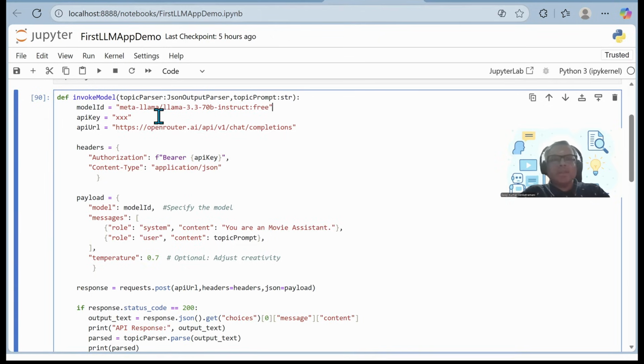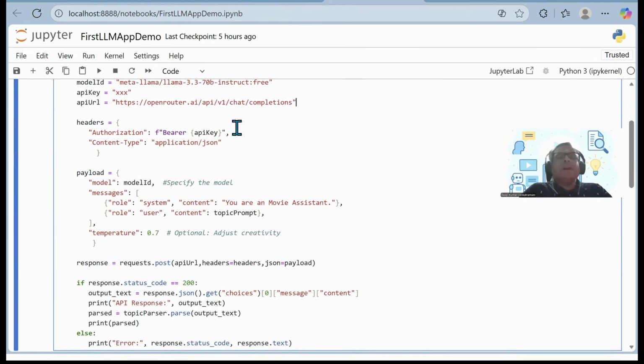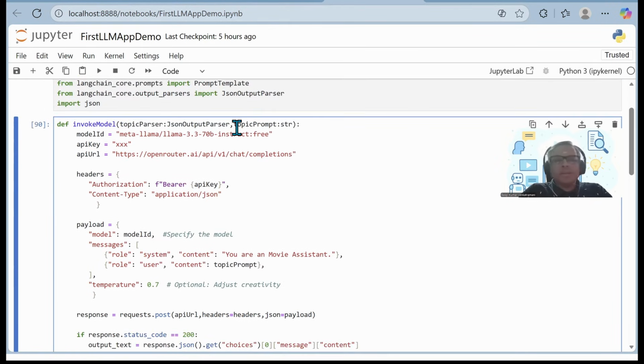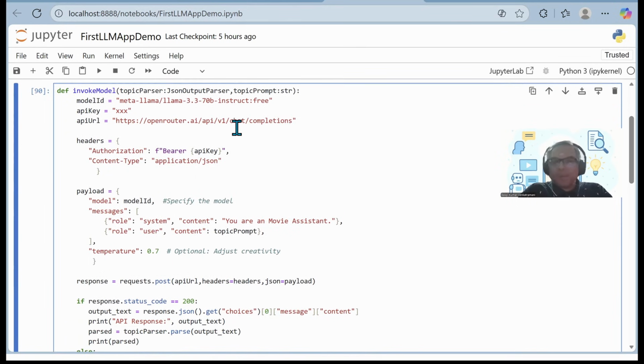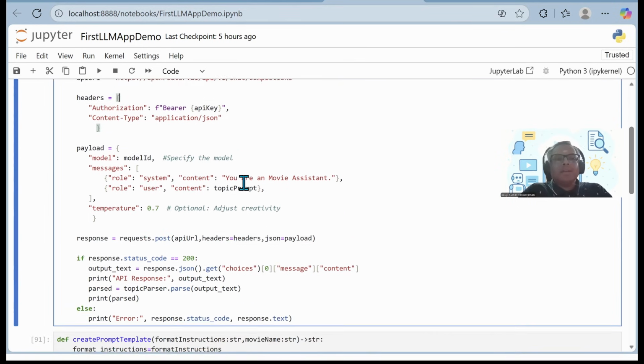So we initialize the model ID. The API key, as I explained earlier, is a unique secret credential of you as an individual. So that's what you type here. And then because the model is hosted on Open Router, we need to know the URL. It's as good as making an API call on a URL, right? So we need the URL endpoint where we have to make the call. That is this API URL. And then for this particular instance of Open Router for Llama, we have to initialize the headers. And as you can see, the authorization basically takes the API key to authenticate us.